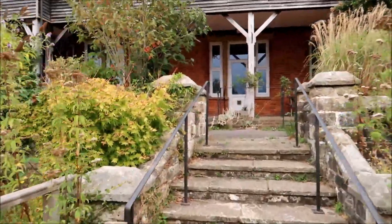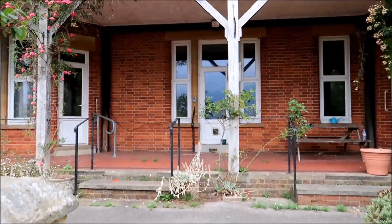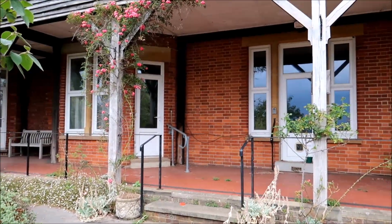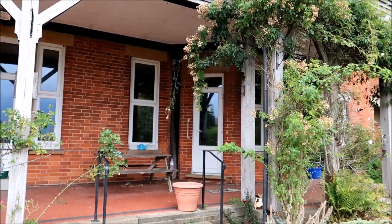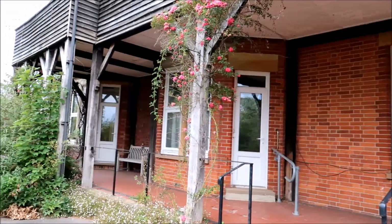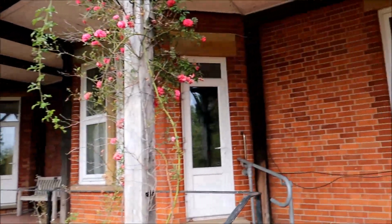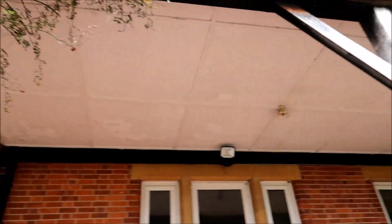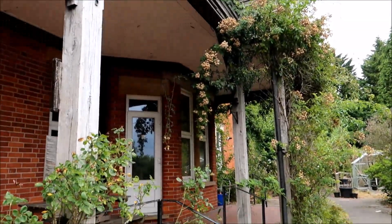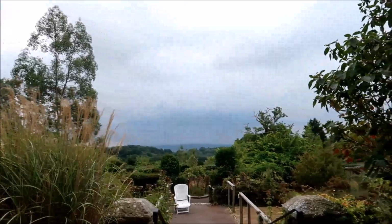So I think this has been abandoned for about a year, maybe 2 years. I'm pretty sure it closed due to being around £1 million in debt. And there was also found on the website that there was neglect here with some of the patient residents staying here. Which you'd find hard to believe at the minute, because it is absolutely looking beautiful. Already the views across the back, you can see for miles.